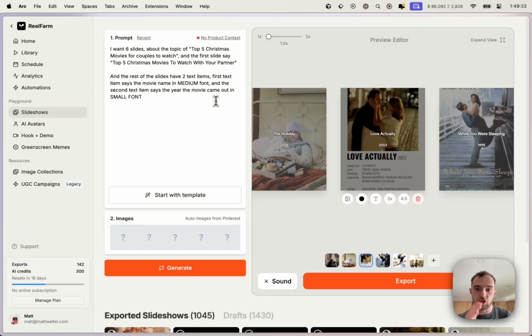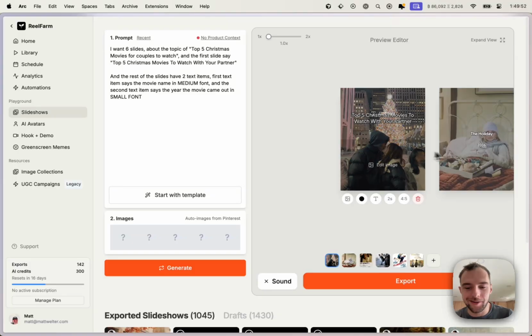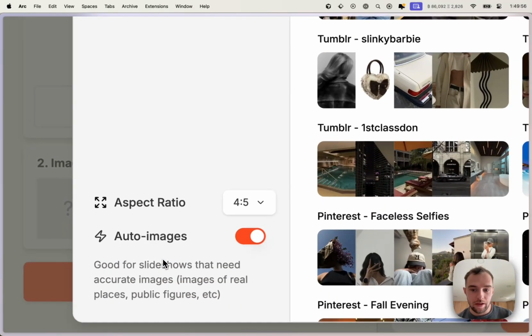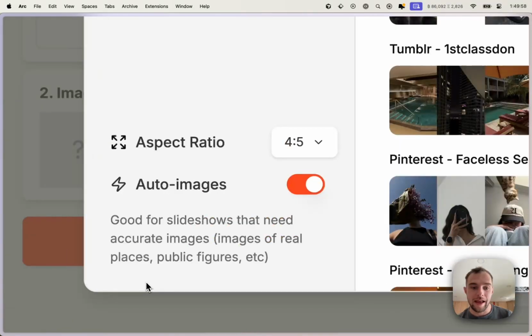If you really want to make sure you know what the text is going to be on the screen, you're going to have to say I want 2 text items, and then specify the first text item and second text item, the specific font, and what you want that information to be about. We can also change other things, I'll make it a different video, but I hope this gives you a good example of how to generate slideshows and pull accurate images for your slideshows.